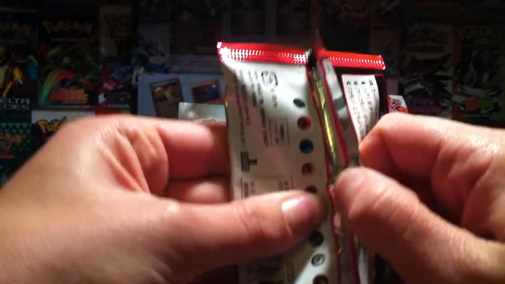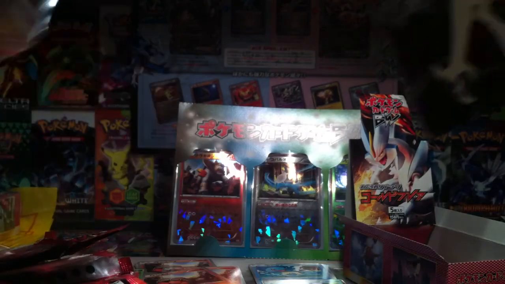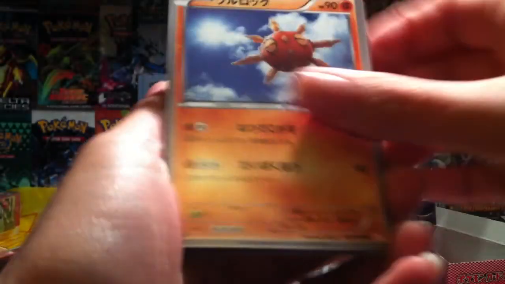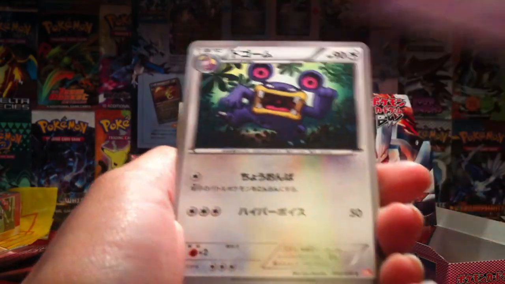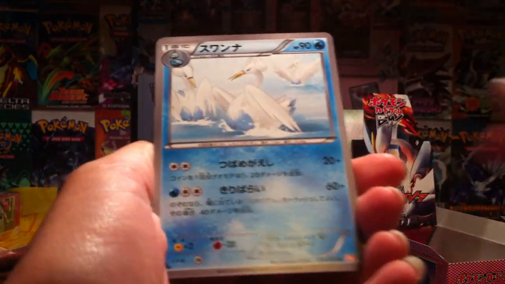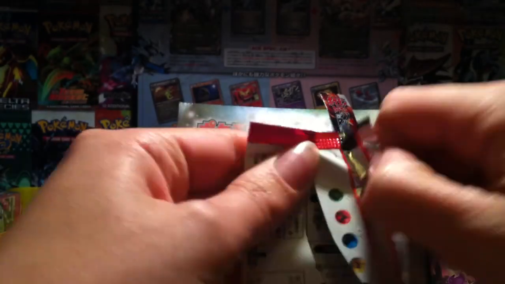What to do? I'm not so sold on the Swadloon anymore, but I definitely like that Dwebble. Alright, we've got a Solrock, Woobat, Loudred, Ducklett, and a Swanna. We've got like six packs to go. Can't believe we've got a shiny Terrakion.